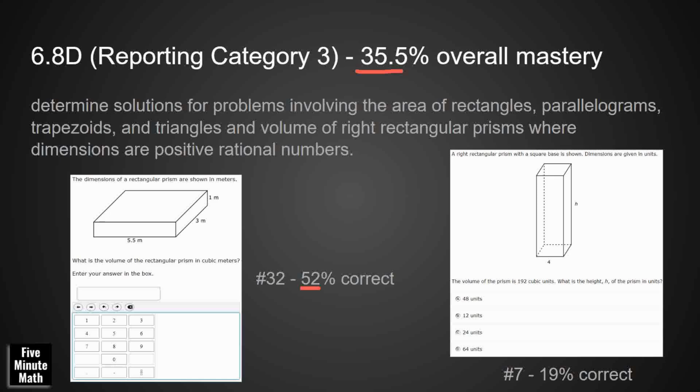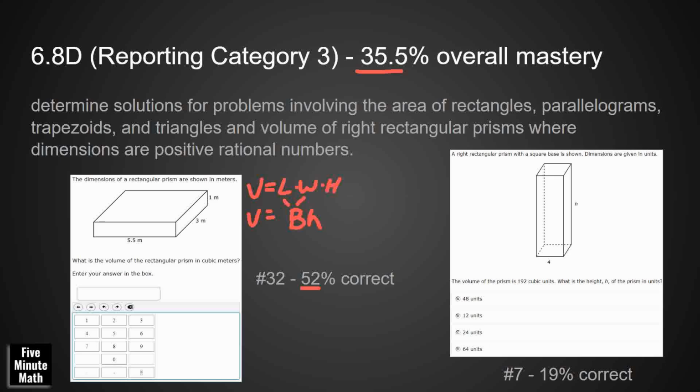This is a text entry where they type in their answer. Look, they're looking for the volume. In this case, the best one to use would be volume equals length times width times height, right? The other one is volume equals base times height. And the confusing thing here is that we need students to equate base is length times width.